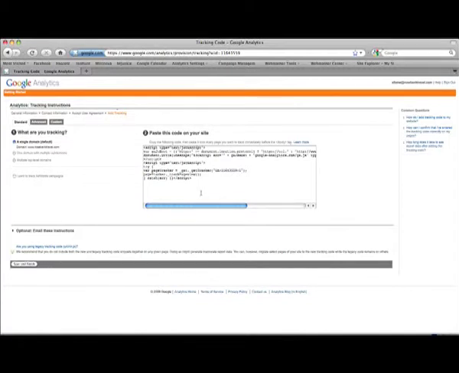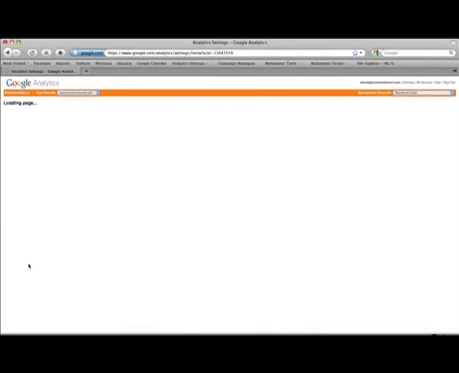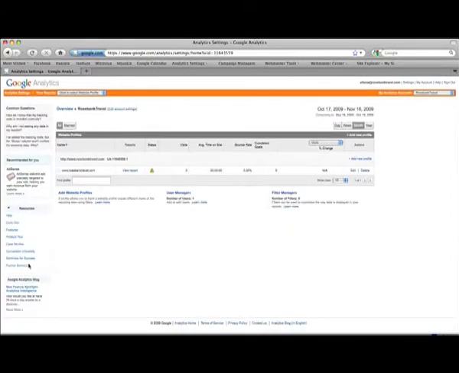And over here, you can see in the center your UA number. This would be the number that you would put into your content management systems like Drupal or Joomla, and you wouldn't need to actually go and continue the whole process of cutting and pasting it into every single one of your pages. Once you've done that, save and finish, and then Google will give you this screen, and over here you can see the status.